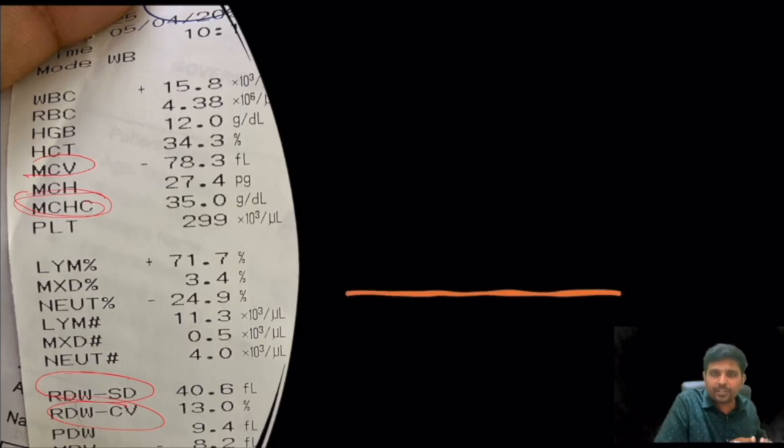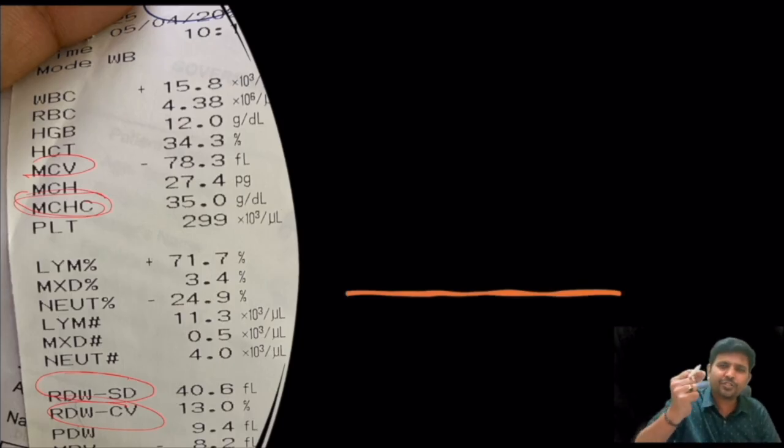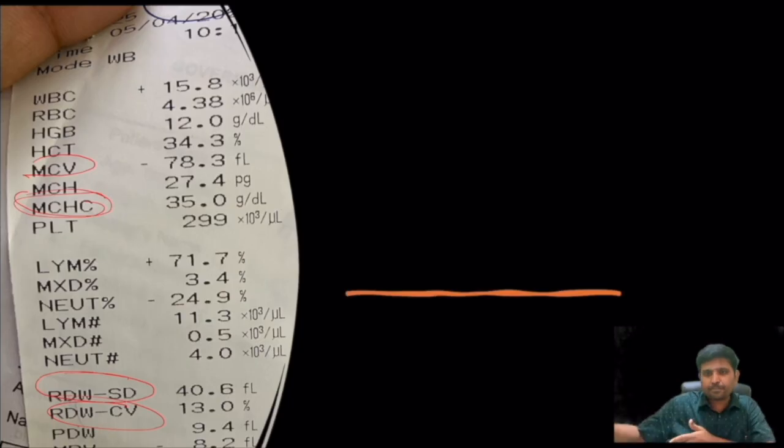But it gives me MCV, MCHC, RDW, hemoglobin, RBC number, and whether other cell lines are affected. This is enough. A 3-part counter which costs around just 300 rupees is enough to identify almost the majority of diseases that you come across, my dear children. Majority of diseases. So in the next part, the sequel, we are going to discuss case scenarios. You have a prequel in which we have discussed the automated hemogram.